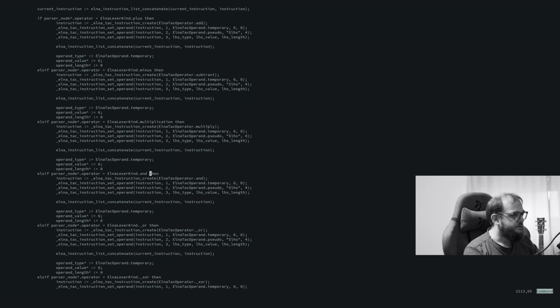And what we want to do is say that the value of the binary expression is saved in a pseudo register and not in a hardware register. And this pseudo register is called LHS, and it's 4 bytes, four characters long. So, and we do not need this instruction anymore.